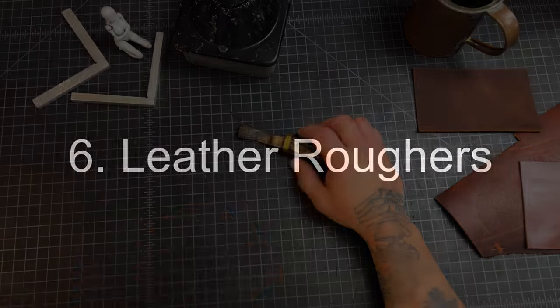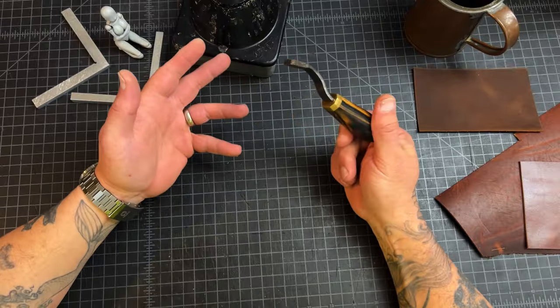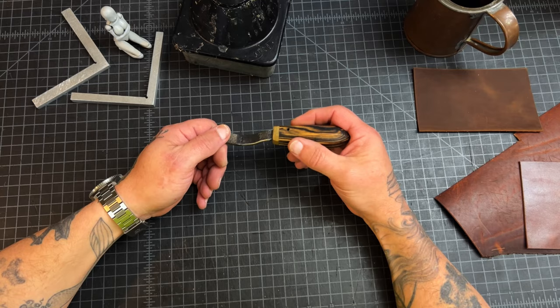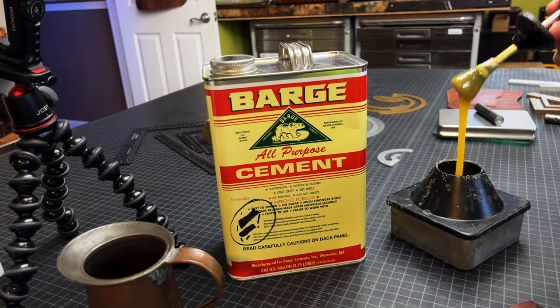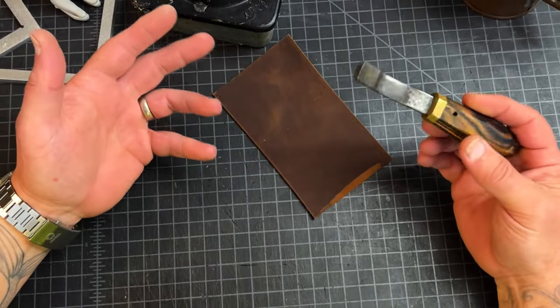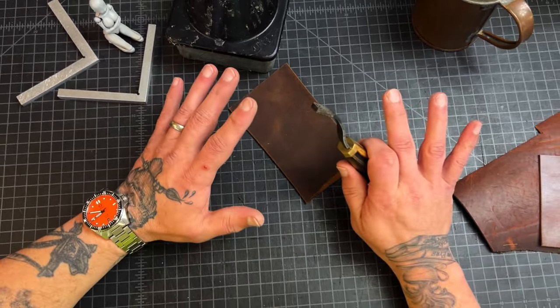Are you ready to make your leather glue work better than it's supposed to? Ruffers. These have been referred to as functional art. They're used for roughing the surface to maximize the potential when you're gluing. They work by creating more surface area by lifting the fibers, which allows greater glue coverage and deeper penetration. This gives the contact cement a better surface to grab onto, which in turn makes for a better bond that stabilizes the leather seam for easier stitching.